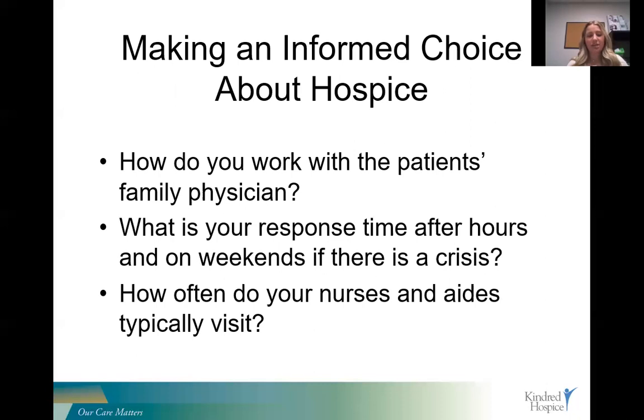Is there a dedicated triage on-call team? And if a higher level of care is needed, what facilities do you partner with? If you're in the home setting and it gets too difficult to care for your loved one at home, and you want to look at options, or if your loved one could have unmanaged symptoms in the future, we can never see into the future. Knowing what resources you have in your community and what your hospice partners with is very important to get you that additional layer of support that you need.